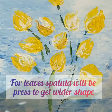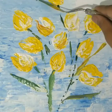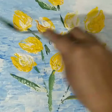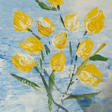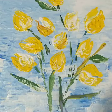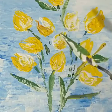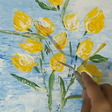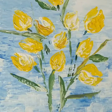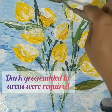For the leaves I am going to use the spatula in a wider form — pressing it at the end when removing the spatula from the canvas. For creating something wider you press it and use the reverse side. For depth, you can mix the green with a little blue or black to create a darker tone; these retouches can be done at any point when you think it's required.